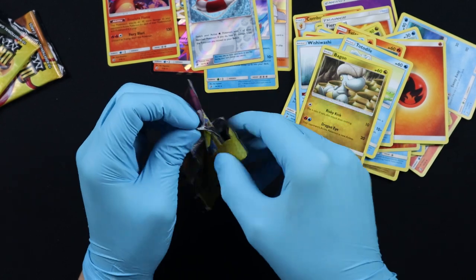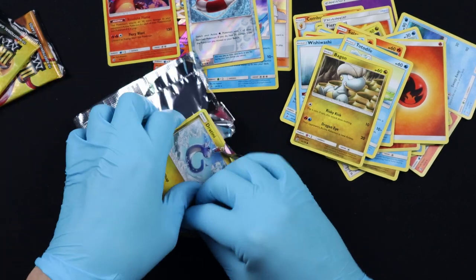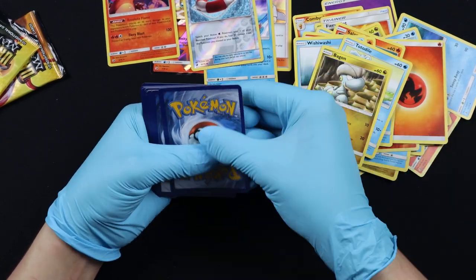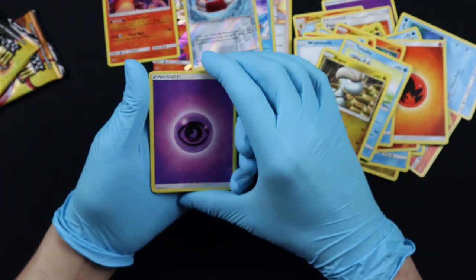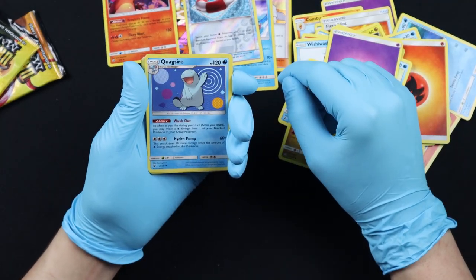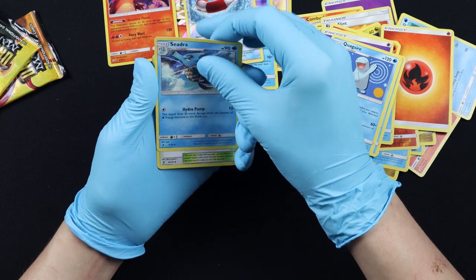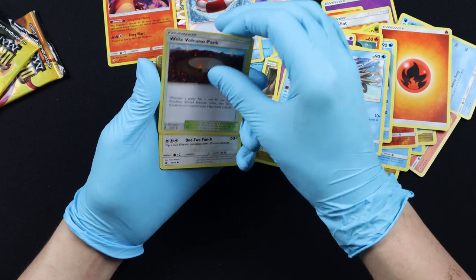Oh my god, it's hard. Hidden Fates packs was so much easier to tear into. Here we go. Four from the back. And we got Psychic. And Kuakis. It's a lot of Pokemon I've never seen. Seedra. Vella Volcano Park.